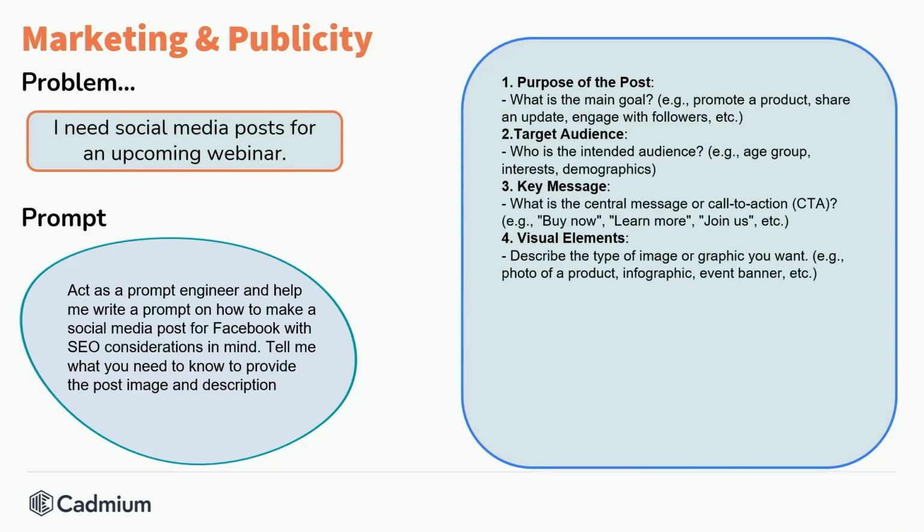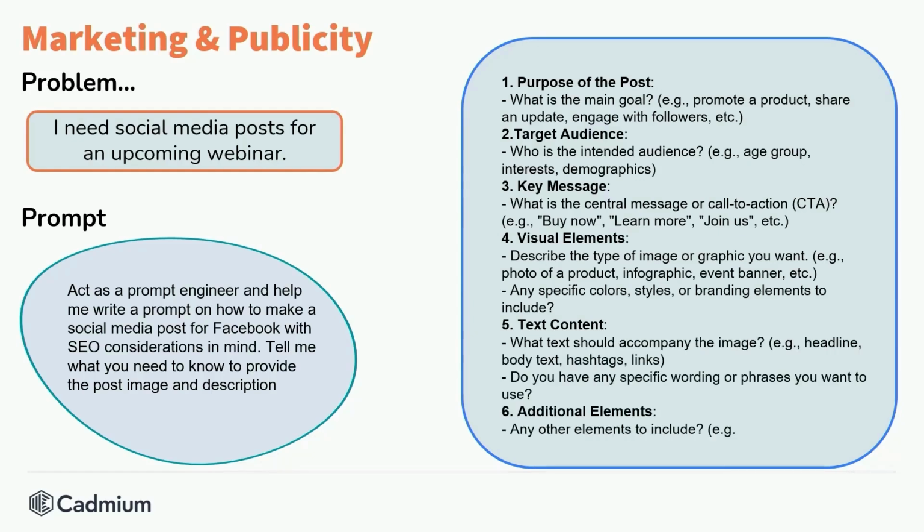While that's pulling out, could you walk through why you changed the tone for this prompt? Instead of just asking it to generate stuff, why did you ask it to act as a prompt engineer? So this is a strategy that you can use to assign the occupation of prompt engineer. And ChatGPT can help you develop a good prompt. So what I basically asked it was, what do you need to know in order to give me what I want? So in order to create the eventual social media post, we're going to need to do maybe 2 prompts, maybe 3. But we're going to start by just asking it, what does it need to know?